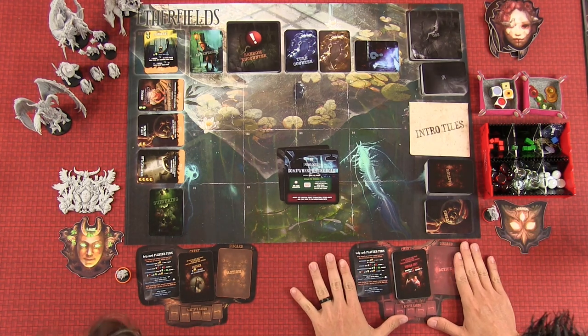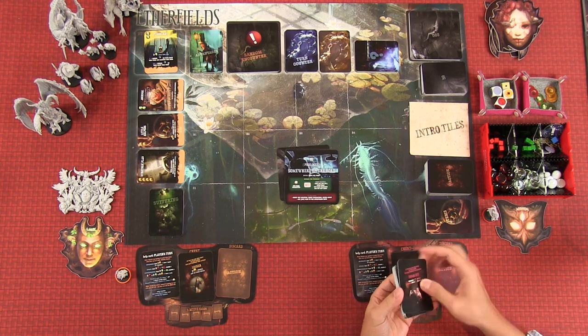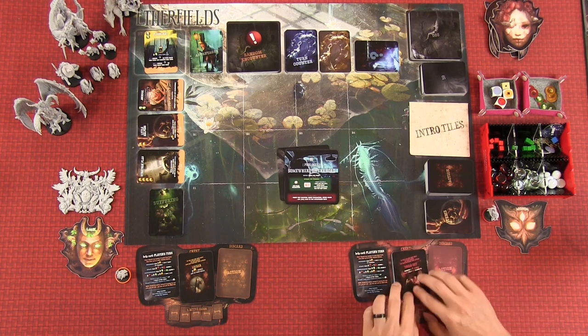You have this player tableau where you've got your chest, and your chest is where you keep your deck. So this is like your life and all your actions and everything. So you've got this deck, this chest.